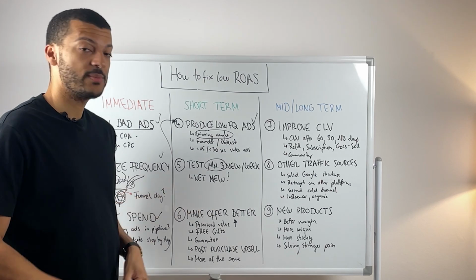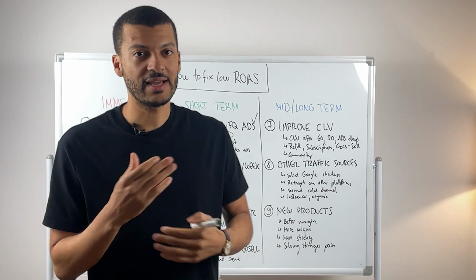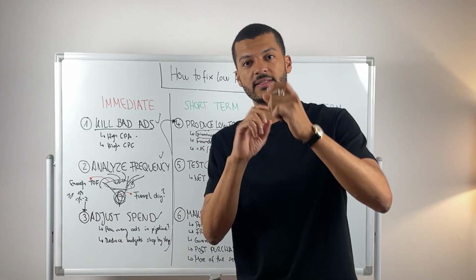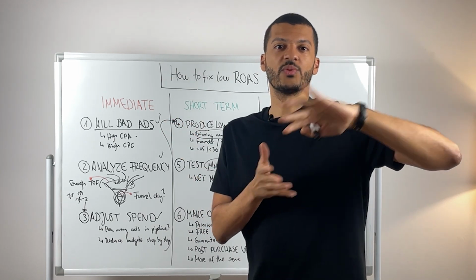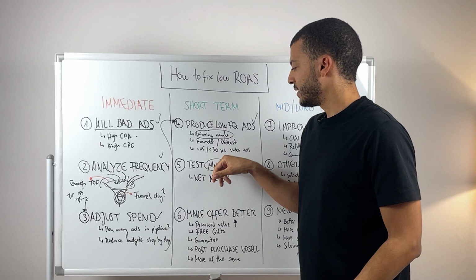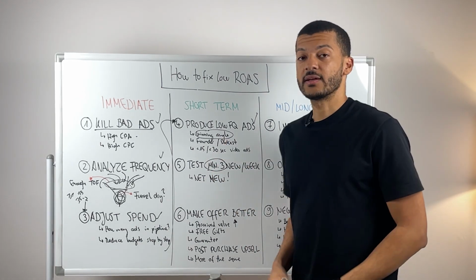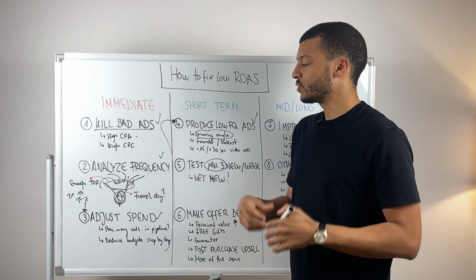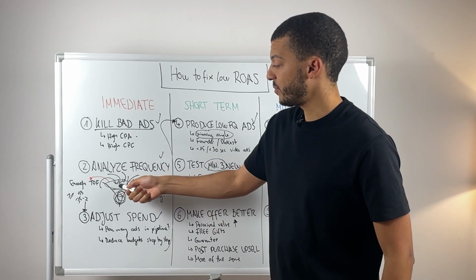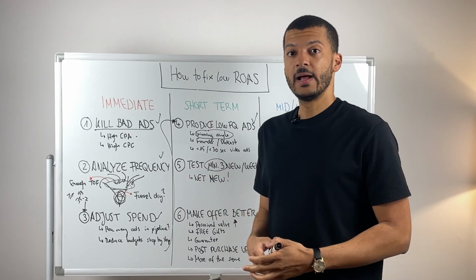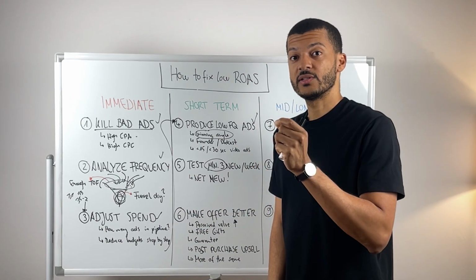And what I mean by net new is this is excluding stuff like doing slight iterations of your winner and testing a couple of different hooks. This is excluding that because that's super easy, right? This definitely has to be done. But here I'm talking about new, fresh, creative styles that are within your winning angle, right? This way you make sure that you continuously feed the machine with ads that have top of funnel and high converting potential. And this is very important to just recover the whole performance and find winners quickly.